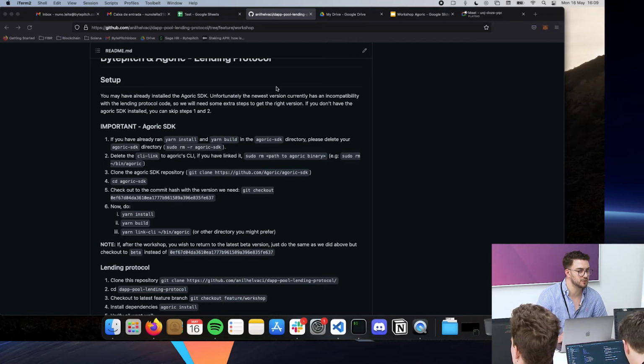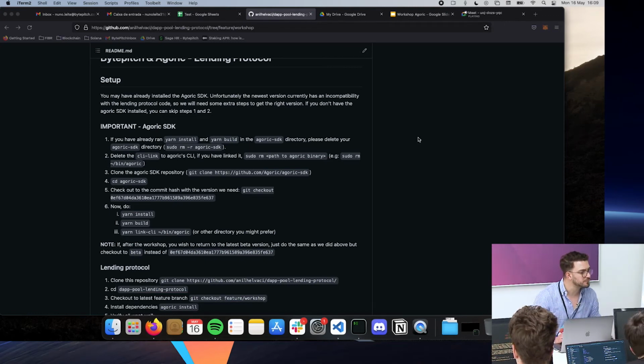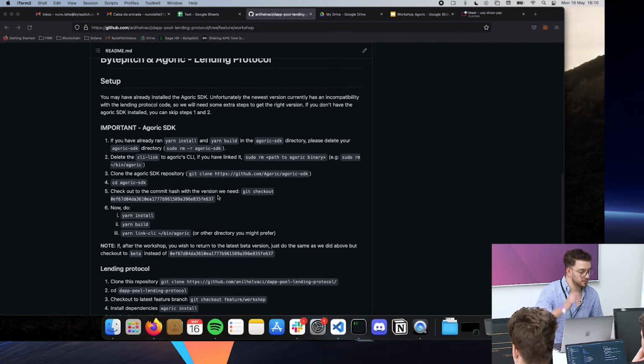I think Agoric only requires no higher than 14 point something. What version of Agoric should we get? They're on 0.15, I think now. If I'm not mistaken, we need 0.14.1. In the instructions you can check out a commit on Git on the Agoric SDK and just reinstall. Everything's there.